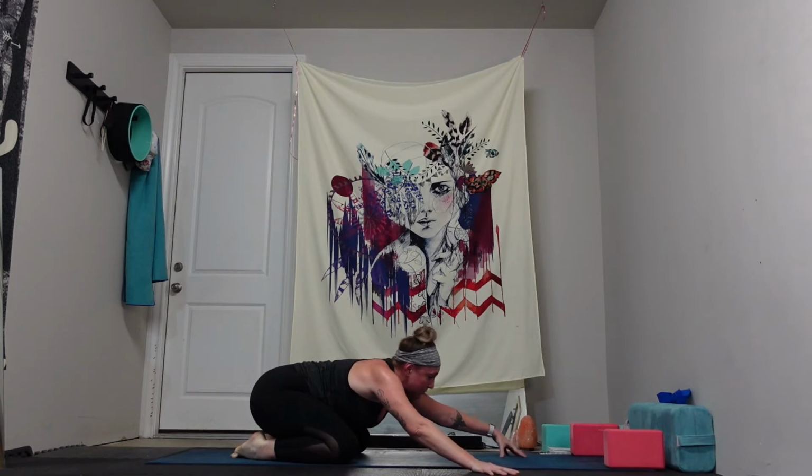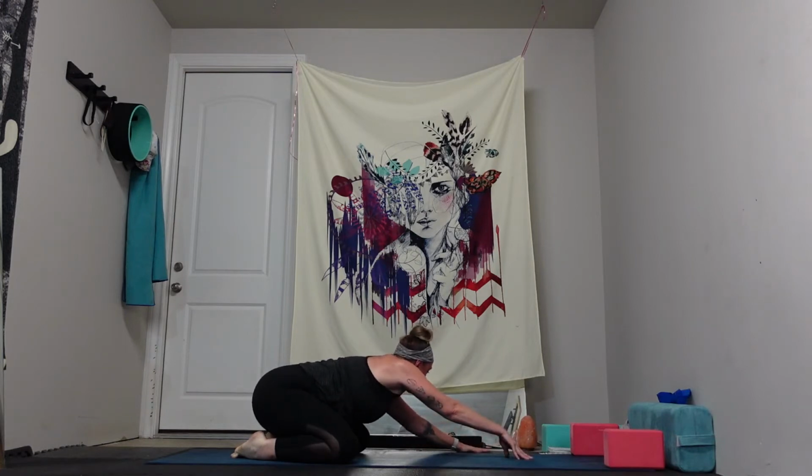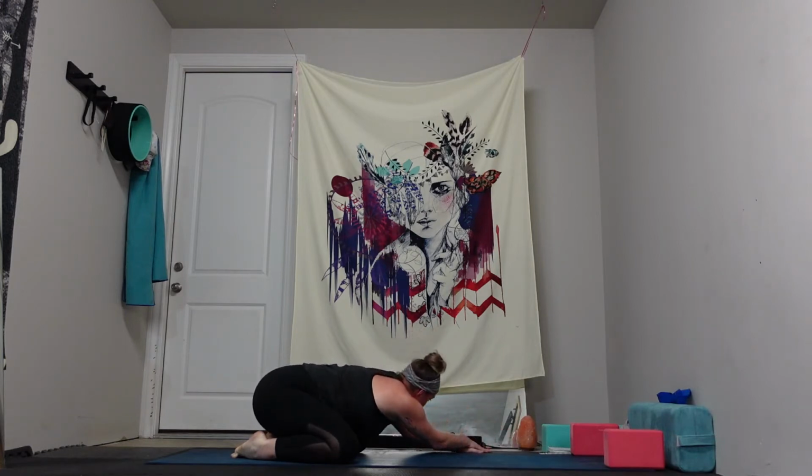Inhale, slowly walk your hands through your midline. Exhale, take it over to your left side. Right hand plants on top of your left. Pull your right shoulder down. Breathe.